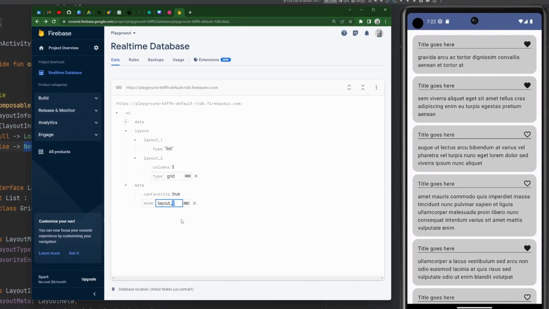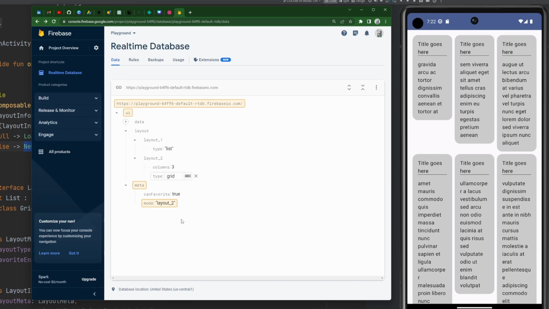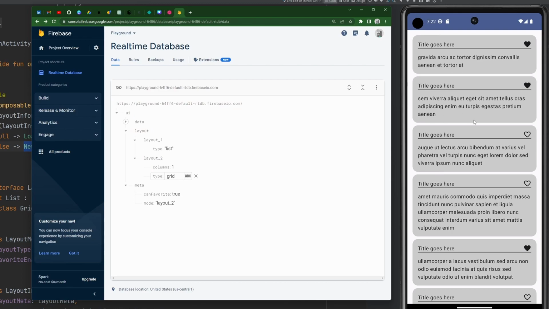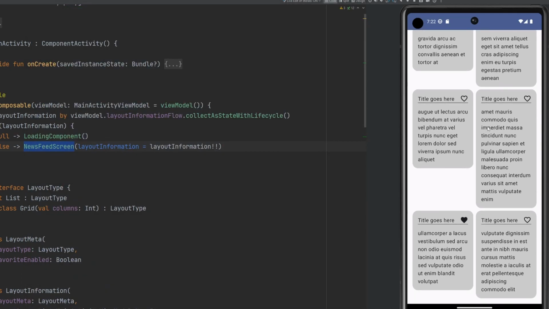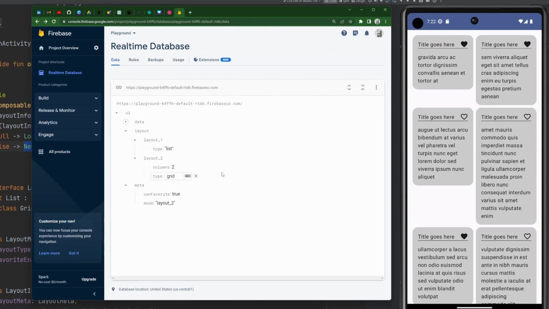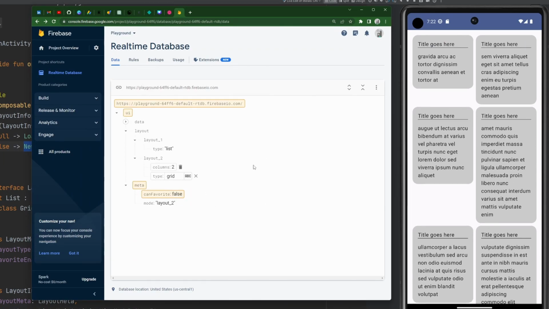So, as one more little demo here, we can go ahead and play around with some things. We can change it over to mode layout 2, which is now our grid mode, right? Because it maps to this information here. We can go ahead and change our columns. We could change them all the way down to 1 if you want, right? And then it just looks like an actual list here, so you can do some funny stuff like that, but at least 2 makes the most sense here. We see the heart icons on the side of the titles here. We can go ahead and quickly turn those off by doing false, and boom, we have all the power here, which is wonderful.